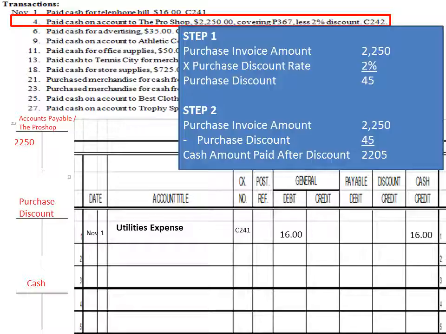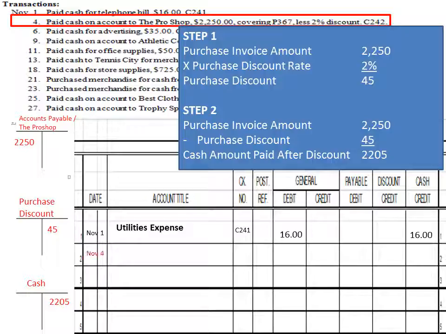Then our purchase discount. So how much of a discount are we getting? Well, we're getting $45. Okay, so obviously my left side, my debit side, equals $22.50. My right side is $45. Well, the debits don't equal my credit. So how much cash did I actually pay? Well, I paid $22.05. And if you look here, this is why T accounts become nice, because once you have them, you can see your left side and your right side.